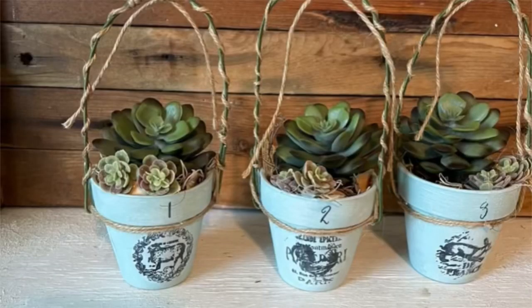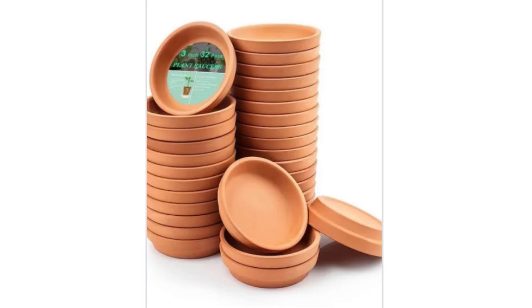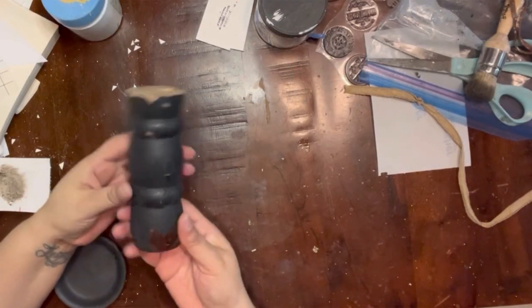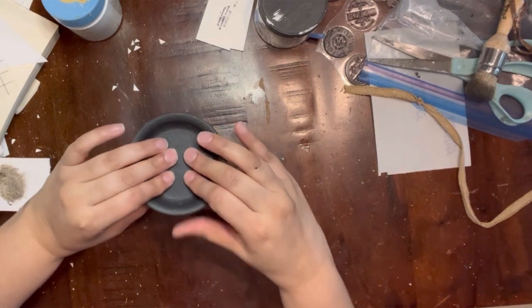Moving forward to project number 4 here. I am coming in with that same cast iron fusion paint that I used on those little pots there. Coming in with some pot bases here, terracotta. And I just gave these a textured paint look here using some Dixie Belle Sea Spray and that black cast iron color. Taking this post here that I did find in my stash. Actually, I got this off of a Whatnot sale.